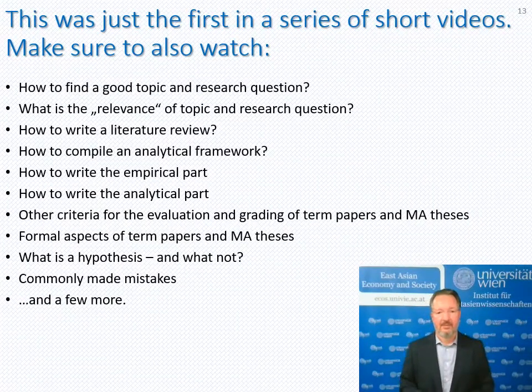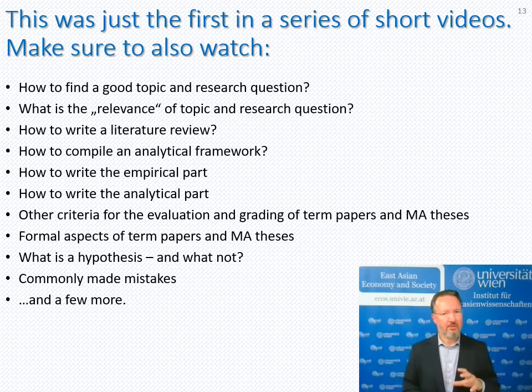Well, this is it. You see here a list of more videos. That was just the first in a whole series of videos where I'm trying to explain to you what research is and also how your research will be graded. So, for example, topic and research question, relevance, literature review, analytical framework, empirical analytical part, other criteria, formal aspects of term papers. This is something that will also determine how your work will be graded here at EcoS, term papers and master's thesis. So I'm going to discuss this in more detail.